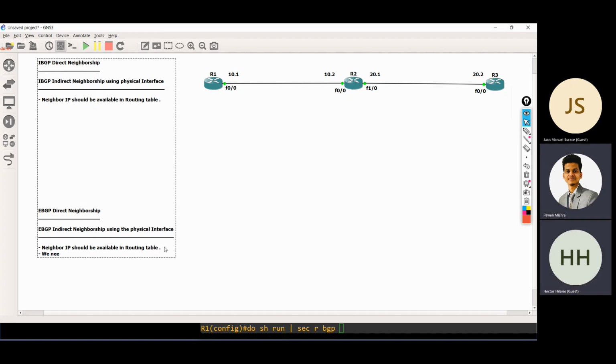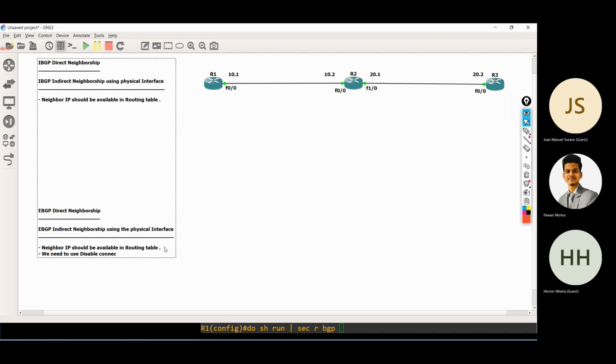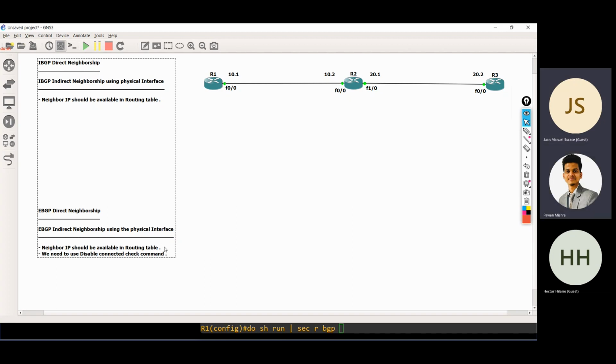We need to disable the connected check, so use the disable connected check command.